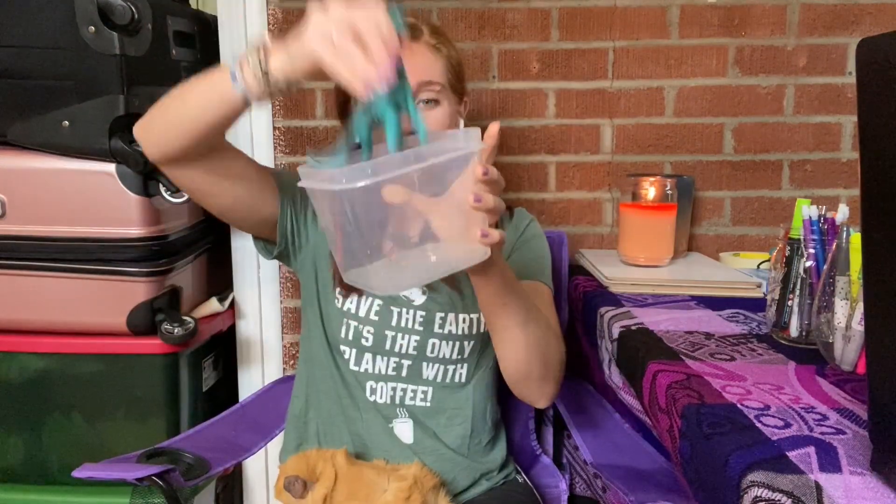I want your help figuring out if water takes longer to turn into ice or ice takes longer to turn into water. What you're going to do is get a toy that will not be damaged by ice or water - make sure it's your own, do not freeze your sibling's toys. Take a little container like this, fill it with water, put your toy in the container and freeze it. Check on it about every 30 minutes to an hour until it's a complete large block of ice. Then you can look at my experiment to see how long it takes for this big block of ice to melt, and we're going to figure out together whether it takes longer for water to turn into ice or ice to turn into water.